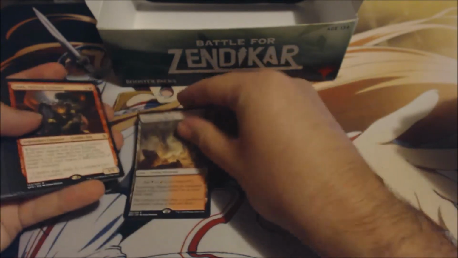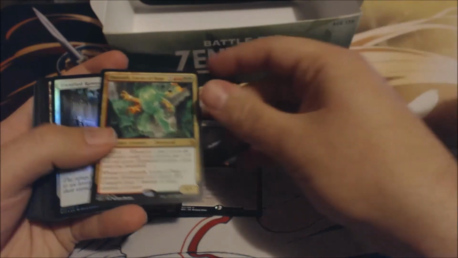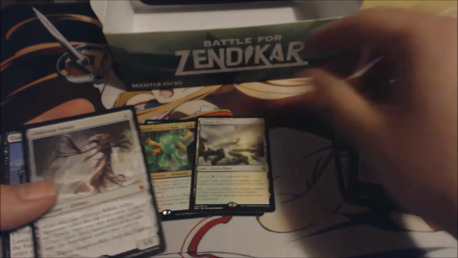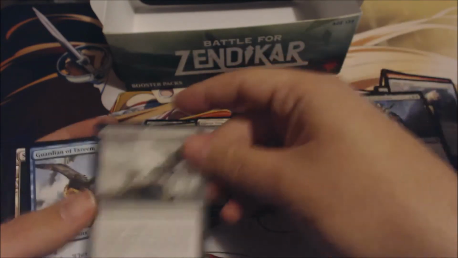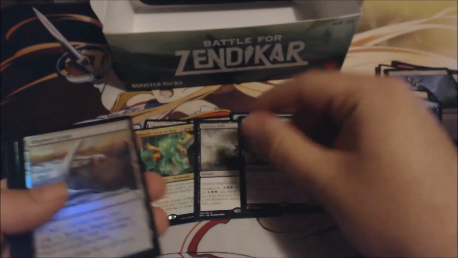Alright, so what was relevant? We have Smoldering Marsh. We have Void Winnower as a mythic. Omnath as a mythic. Canopy Vista. We have Oblivion Sower as a mythic. Ruinous Path, I think, is still relevant. It's a really good card. In my opinion, at least. Drana. That's a card.